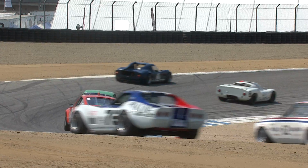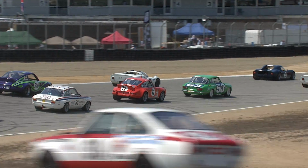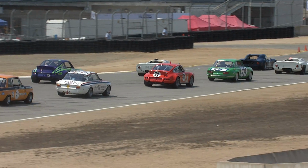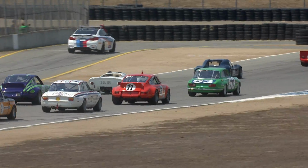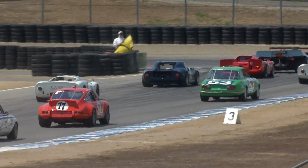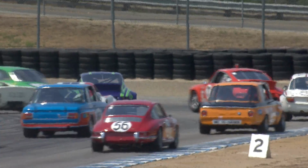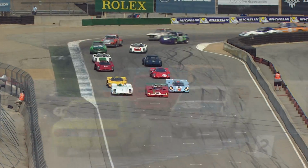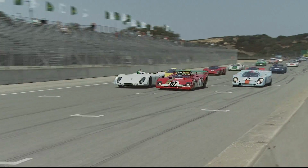Yeah, and speaking of the Porsches, we actually have 908s and 910s to go along with the 917 and 911s in this field. What a difference a digit can make. Yeah, right? You know, a 910 was an all-out purpose-built race car, and the 911s, well, they made hundreds of thousands, I guess, over the years. And the 917 right there, quite possibly the most iconic Porsche. Canepa looking, peeking.